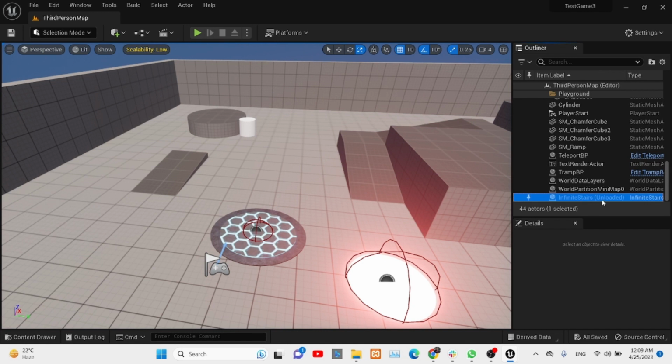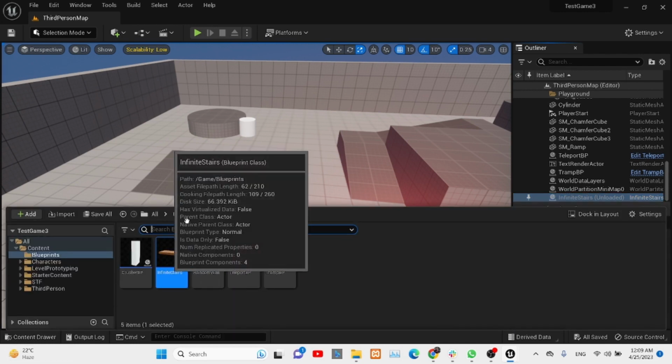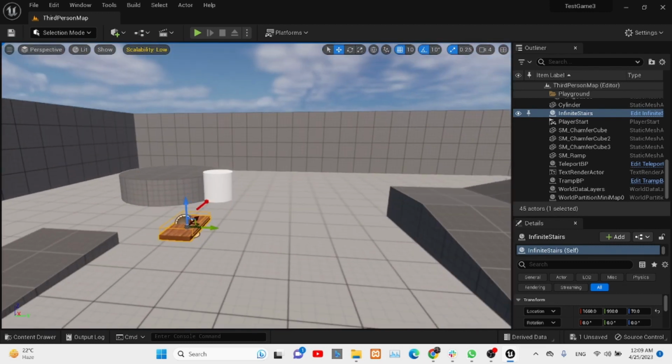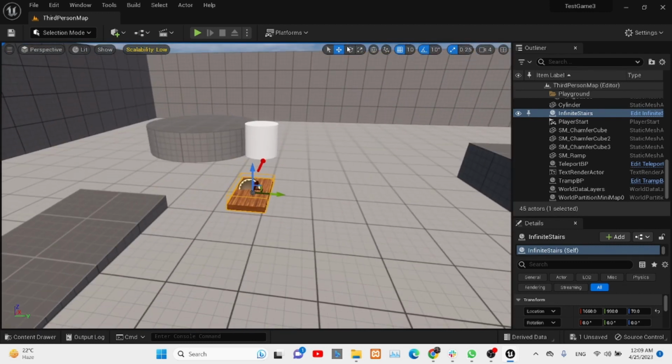Infinite stairs, okay, we will just delete it from here. It's not even getting deleted, so let's leave it there. As we can see, it is in the direction of the arrow, so we will resize it to fit according to the arrow.